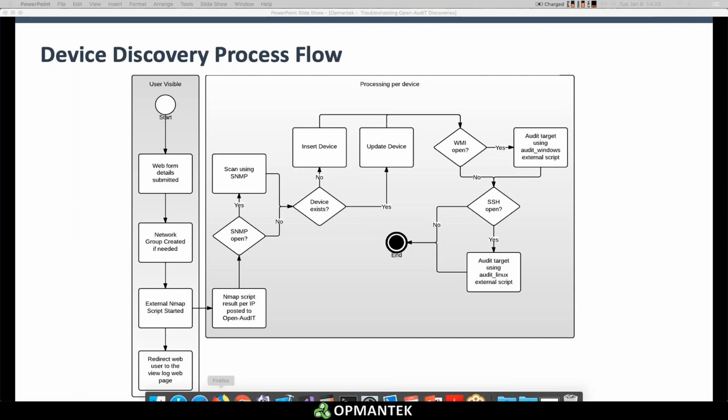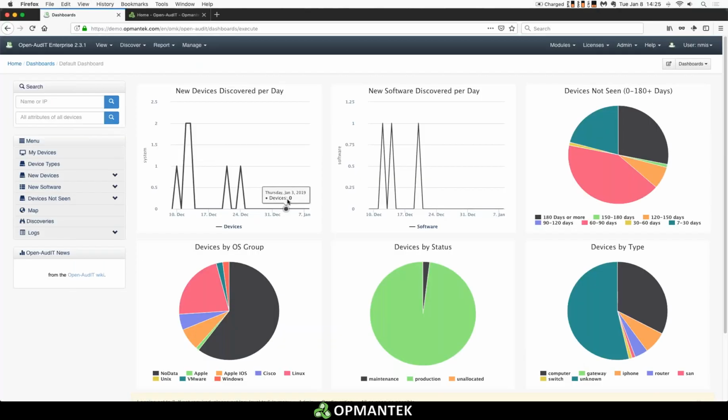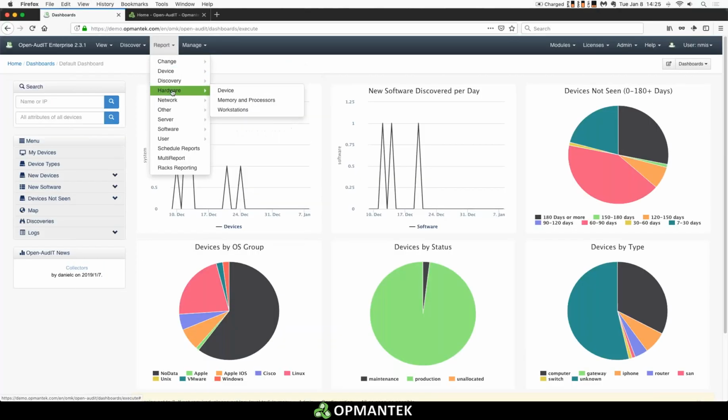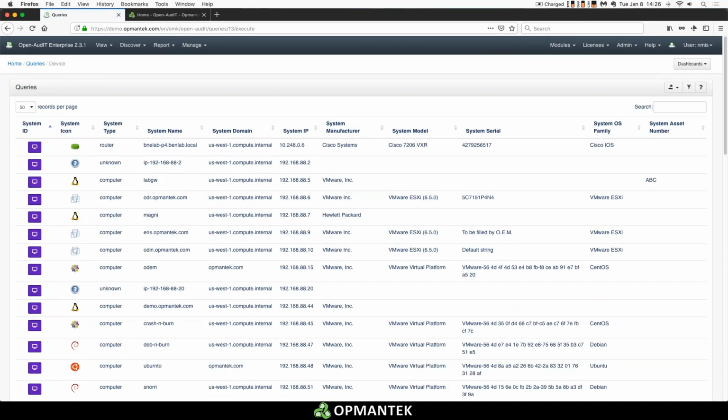All right, let's switch over to Open-AudIT, and I'm going to take a look at a specific device now. So I happen to like using this hardware device report when I'm looking at devices. It just gives me some good information. You can, of course, create your own custom reports.